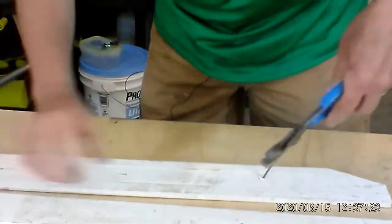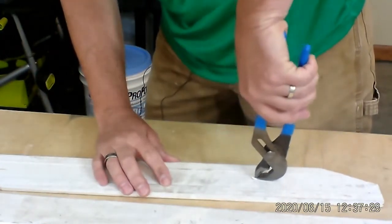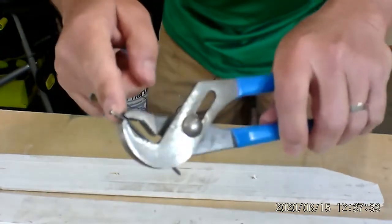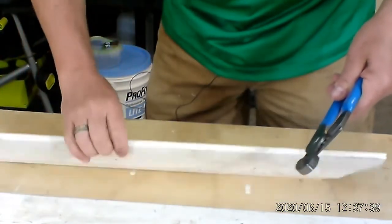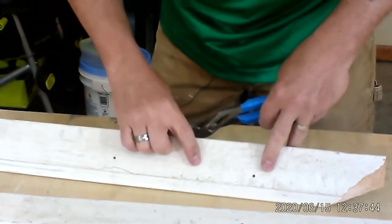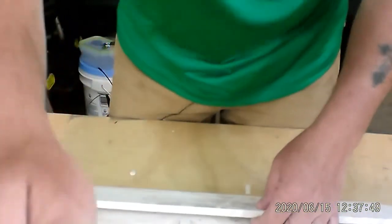All right, so let's see that again. We're going to go like this, take it like that, pull it up like that. The nail comes out and you can see that it's slightly bent, and that's because the nail was bent. Now if you tried to push it through the other side like that, there's a chance you're going to screw this up here, and then you'd have more problems than you'd want. So that actually is the correct way of pulling out nails from your trim. It's pretty easy, it's pretty fast.